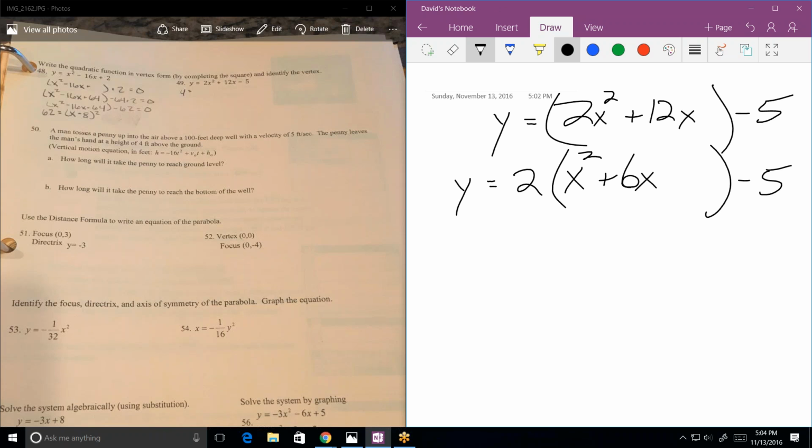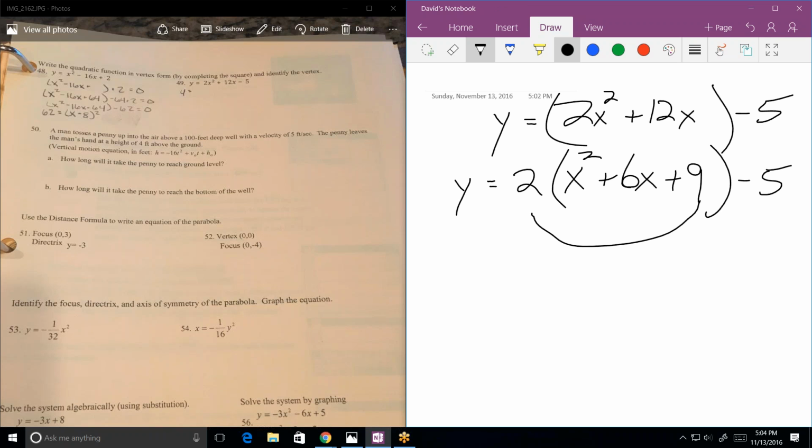So how do I complete the square on this one? So it would be y is equal to 2 times x squared plus 6x, and then it'd be plus 9. When I type that in there, how much do I add to the right side of the equation? You have to subtract 9. Or wait. How much did I add? At the moment I wrote in plus 9, what happened to the right side of the equation? How much did it go up by? It went up by 2 times 9, 18.